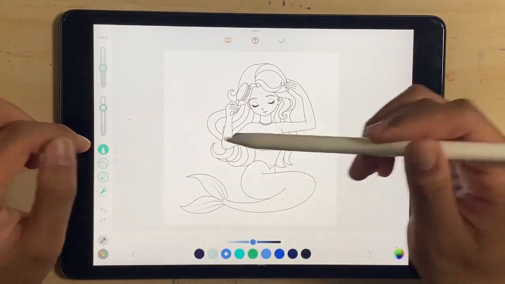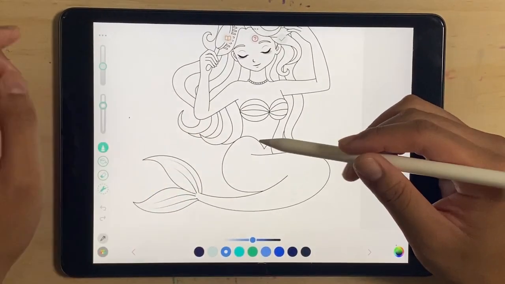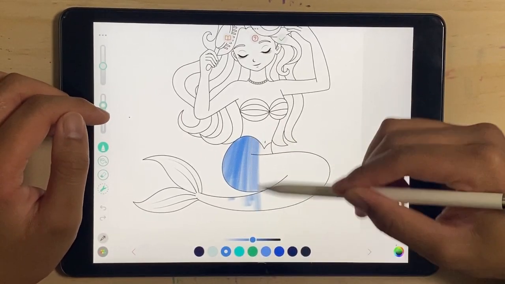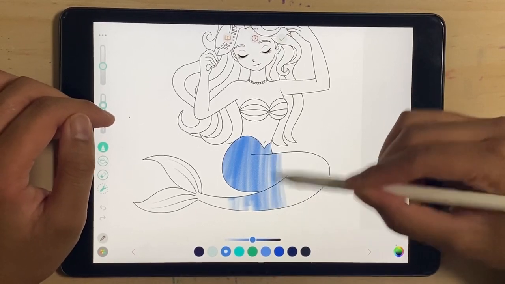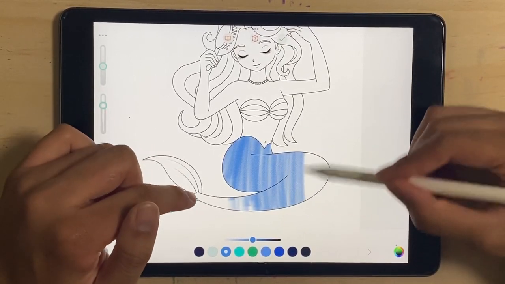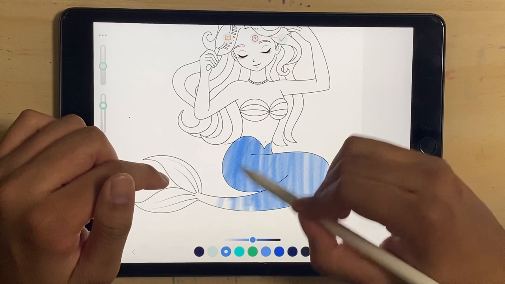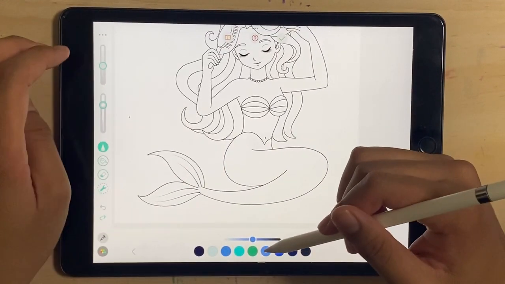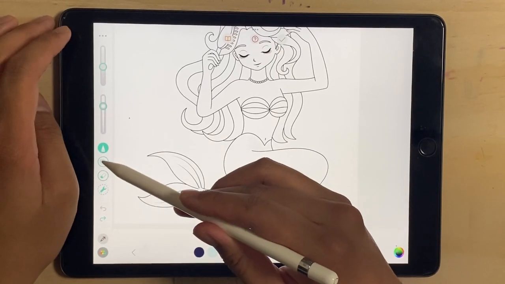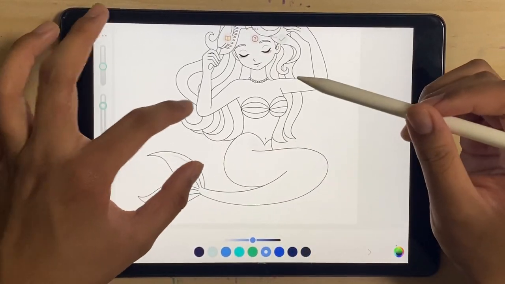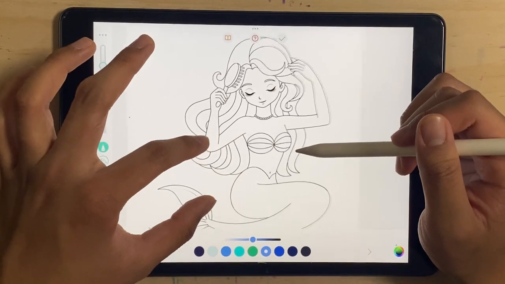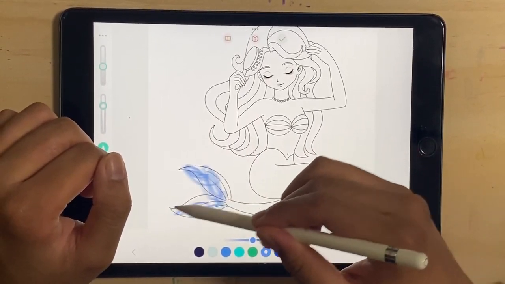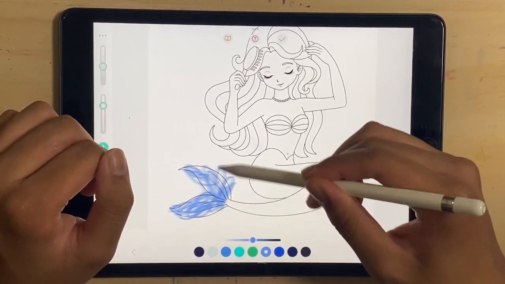We have automatic, where the color only appears inside this stroke without going outside the lines. The next one is called freehand. It can color everywhere, including outside of the lines.